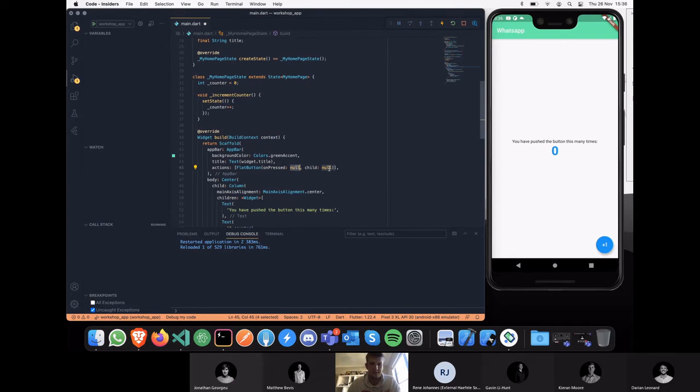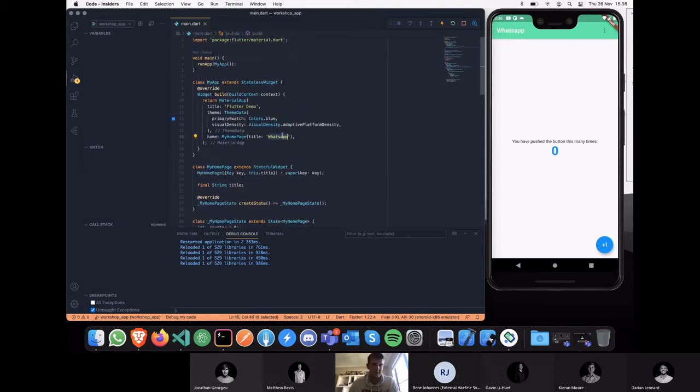And we can say when we're on press, we don't have to worry about that for now. And the child must be an icon, and we're going to use the icons dot more. No, more horizontal. That work? Maybe it's more vertical. Sorry, I only recently moved to Android again after a couple of years. There, and that's kind of like very quickly. Obviously, there's no functionality, right? But like we've been able to build an app bar that looks very similar to how WhatsApp has theirs. Just going to stop here. Any further questions?